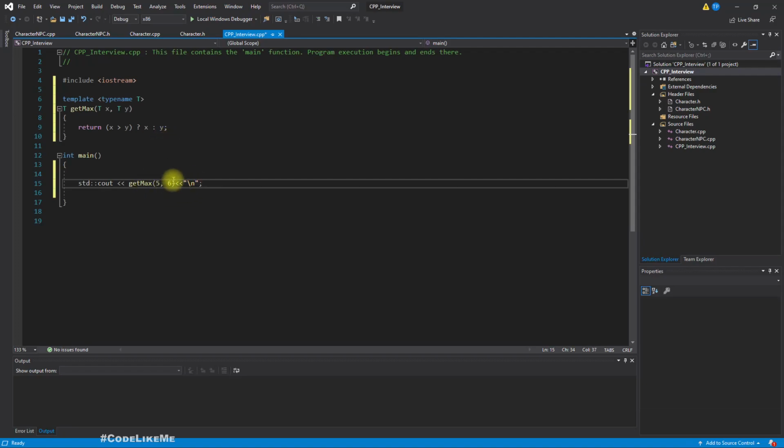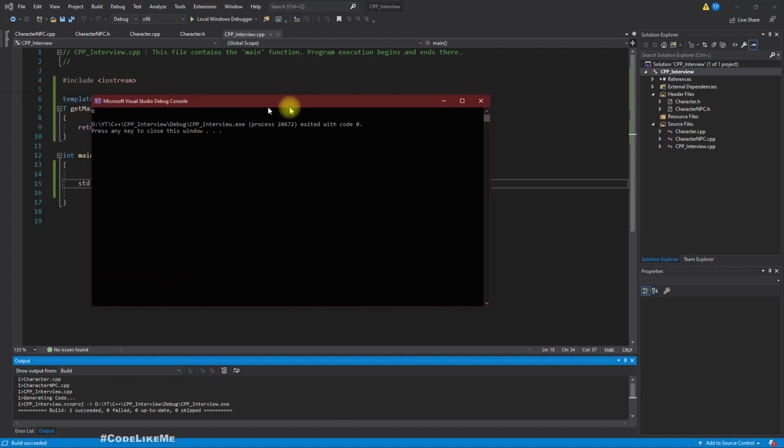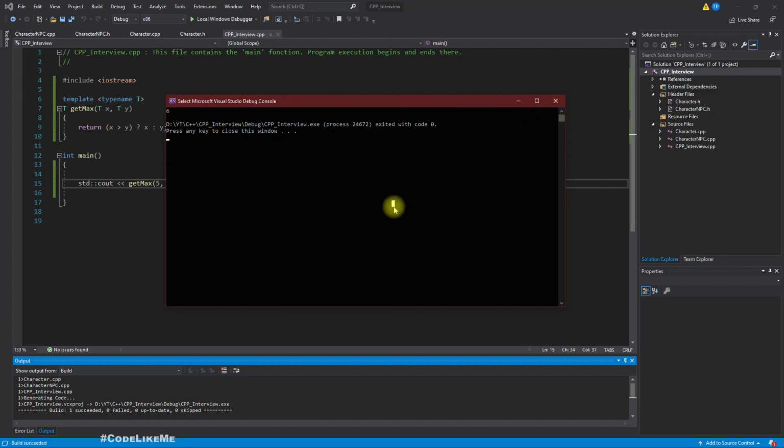So when we give it 5 and 6, we should get 6 as the largest value. Let me compile and run this, and that's what we get here, 6.